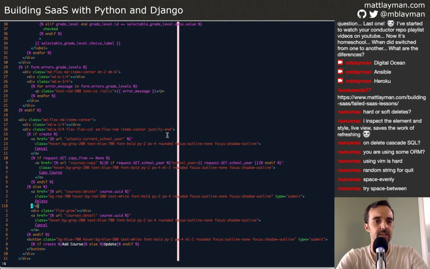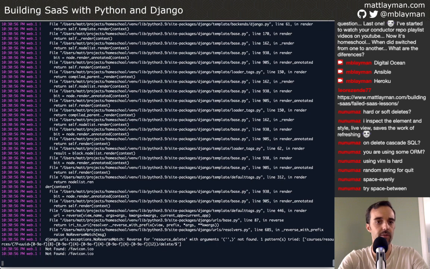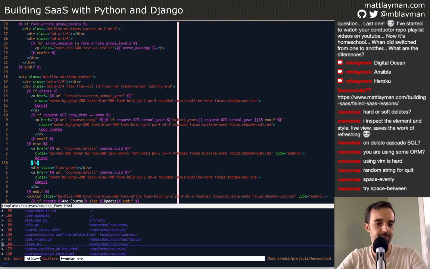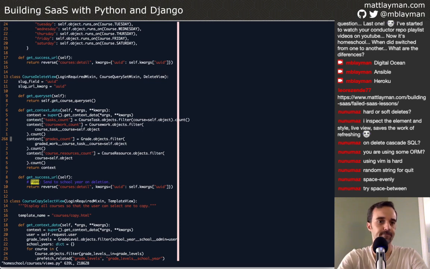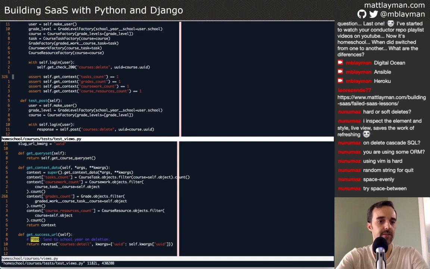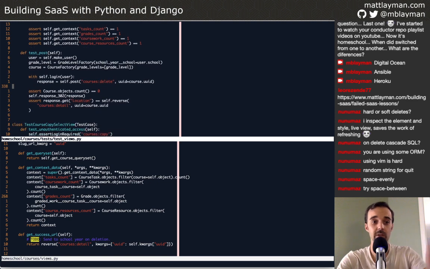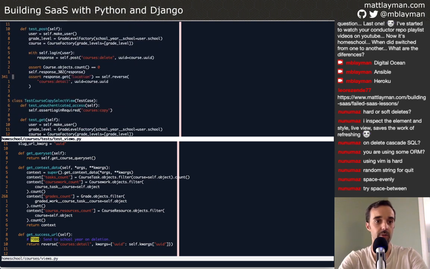Okay, time to go to the right place on success. So we're going to bring up the test and the view again. So in other words, I think where we're at now, the template for the delete confirmations is done, the button to link it in is done, and we just saw that it links to the proper place, so I don't feel like I need to check anything else there. I think really all we need to do is make sure that this ends up in the right location. So I really want it to end up where? I want it to end up on the school year detail page.